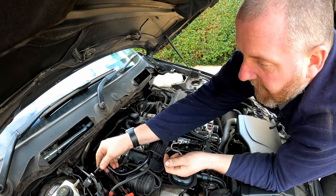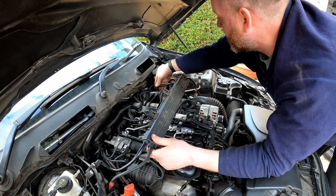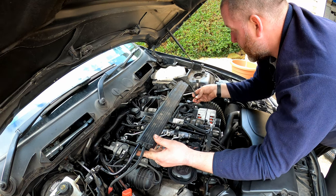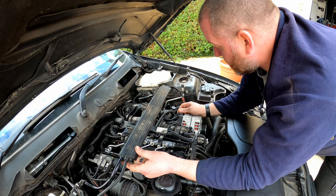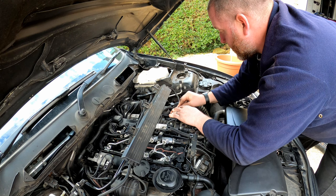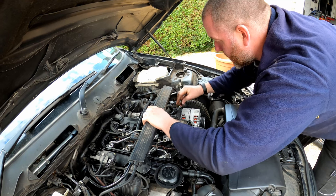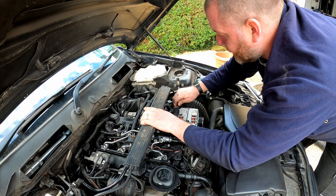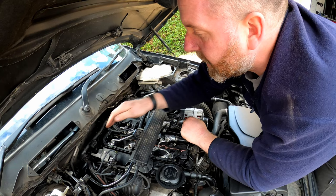Now, this vacuum line simply plugs in there, and there, you heard it click in place. And then this one comes over to the alternator. Pull the nut off, get that in place, put the nut back on, and then spin it down. And then obviously I just need to tighten it up. So I'll go and get my spanners out and my sockets and stuff and do that in a second.